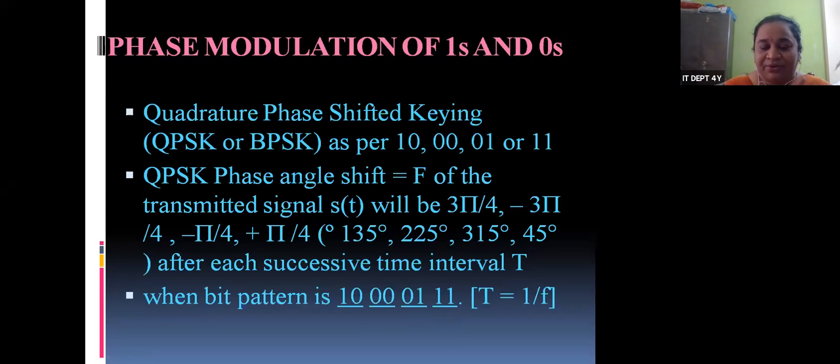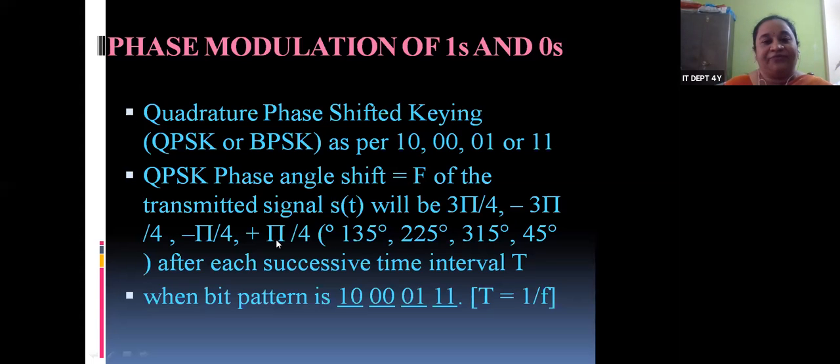So as the signal is varying, if you are going to represent only the 0 amplitude and the peak amplitude, only 1 and 0 are sufficient for us. But if you are going to show other amplitude levels of the signal also in terms of the phase angle, then you can choose the multi-bit representation, which is called quadrature phase shift keying, where we can represent the amplitude of the signal at different phase angles, that is at an angle of 3 pi by 4, at an angle of minus 3 pi by 4, and minus pi by 4, and pi by 4.